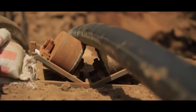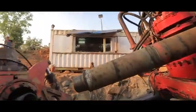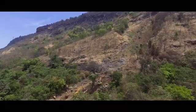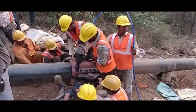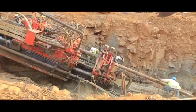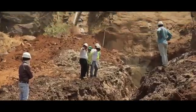It was time for the pulling process. A 280-ton pulling load capacity rig started its real work. 3 excavators supported the pipe string while pulling to counter the force of gravity. The team also installed special clamps to hold the pipe string and drill pipes to stop them from falling in the hole. One by one, the pipes started moving towards the other side, passing through the head of the Bhivpuri Ghat.